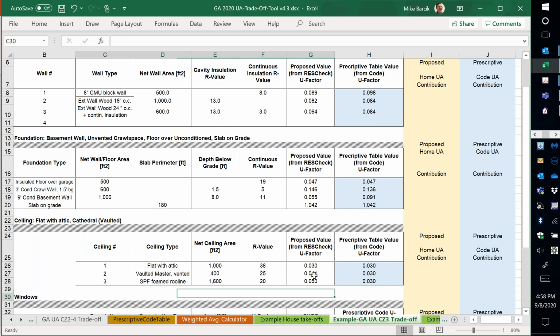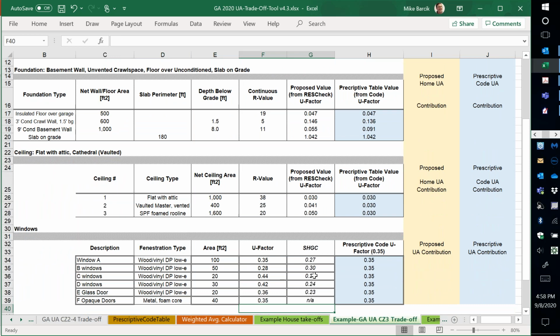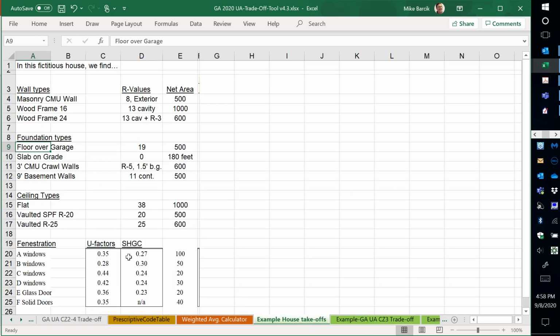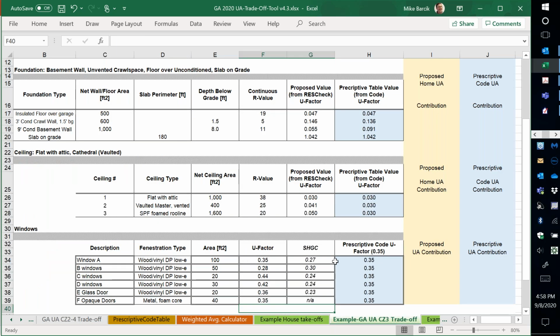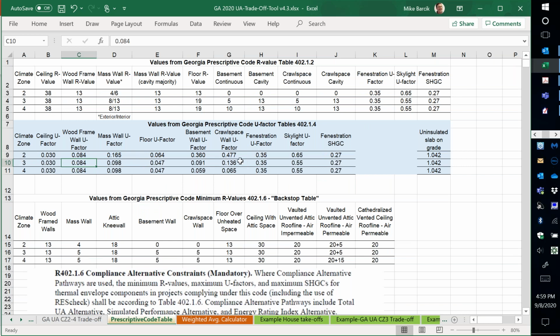After you've filled in all the information, the windows are easy because this is what the U factors were. There's a bunch of different kinds of windows with different U factors and some glass solid doors. So all I have to do is enter those in. And by code, 0.35 is what you're being compared against. So for all windows, or excuse me, all fenestration, which is windows and doors, the answer is 0.35 in the state of Georgia. For all ceilings in the entire state of Georgia, the answer is 0.030. And again, if you don't remember that, it comes from this table. Where's the word 0.030? Right there. So all that is 0.030.